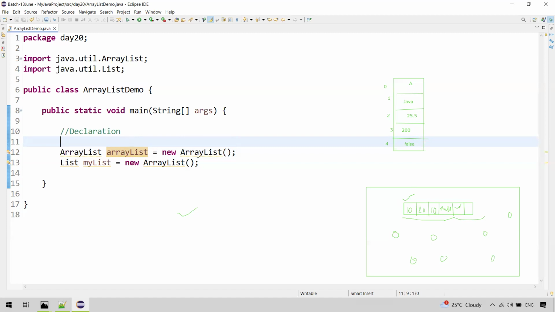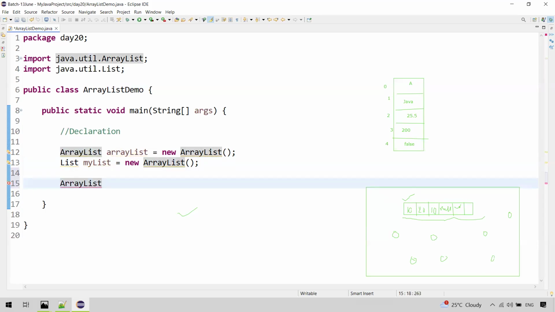But if you wanted to store a group of objects which are of similar type, there is another type of declaration. ArrayList follows the same as this, but the only thing is we can specify the type here, what type I'm going to store. Say, for example, I'm going to store all strings in my ArrayList. Then the declaration has to be like this.